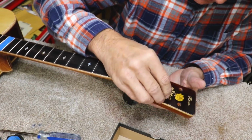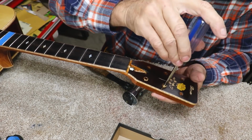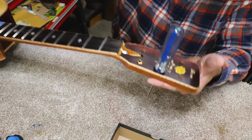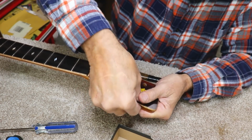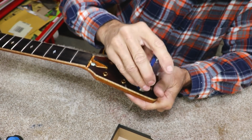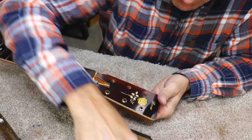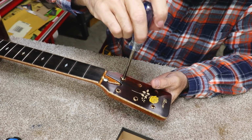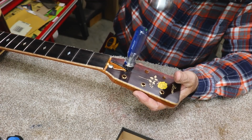And see if we can't do one more that way. That one goes in a little deeper on its own, which is helpful. And kind of have to finagle it down in that other hole. Could probably put a little wax on these, would maybe make it go a little bit better, but on the other hand, I don't really want these coming out, so I think if you can get them to fit really well like they are fitting, and without putting wax on them, you're probably better off. I'm not really aligning them or anything, I'm just driving them in random. I guess you could align the points or something, but I don't know. That's pretty hard to do and get it to look right, so I'm just putting them in random.